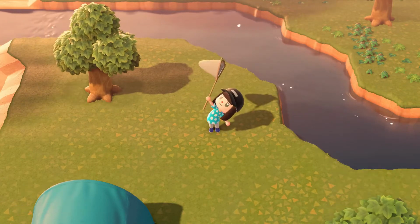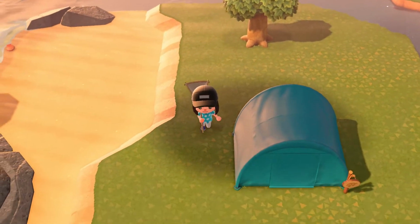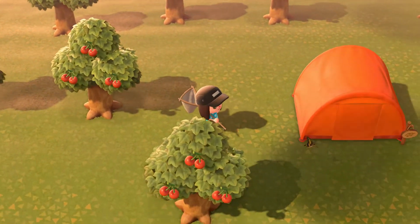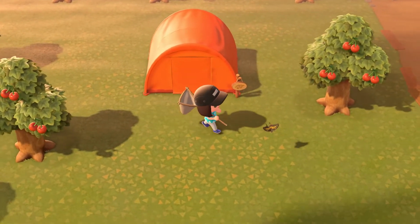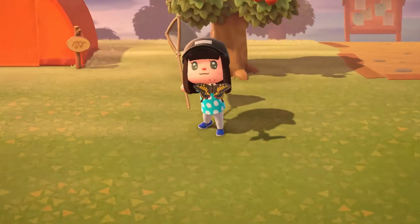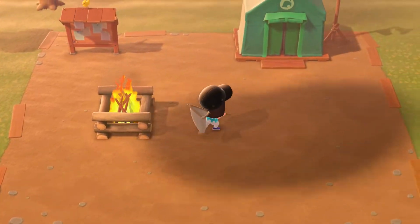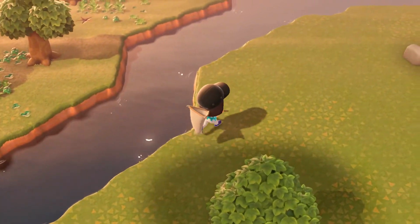That's how I switch between my tools. So that's nice. Dang it. Got it. I caught a tiger butterfly. I've earned my stripes. Heck yeah. I still would like to catch some more fish, because I didn't even catch a fish.